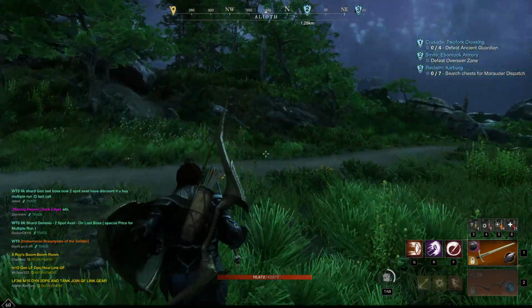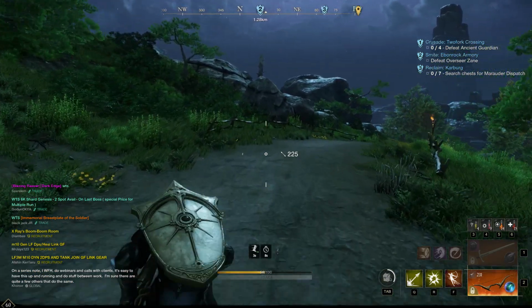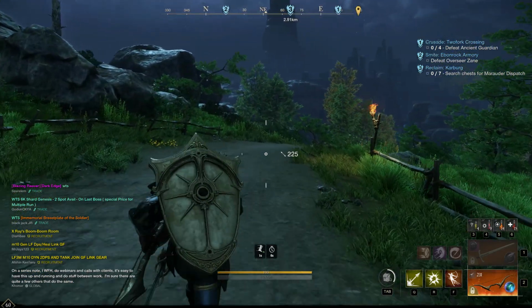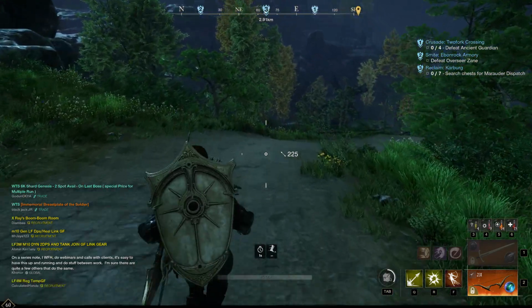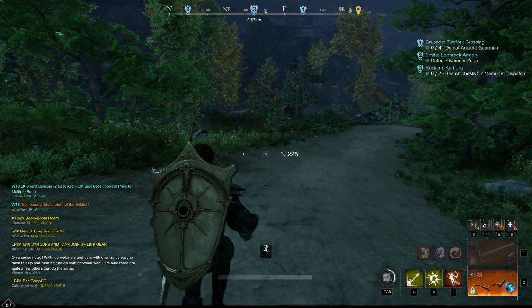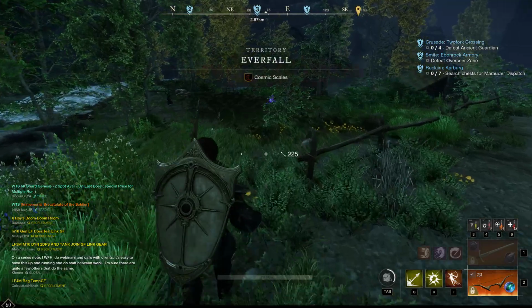And I believe my speed buffs are active. Yes, all my speed buffs are active. My bow dodge speed buff doesn't seem to work if I've got certain other buffs going. Oh, this is a great area right here.